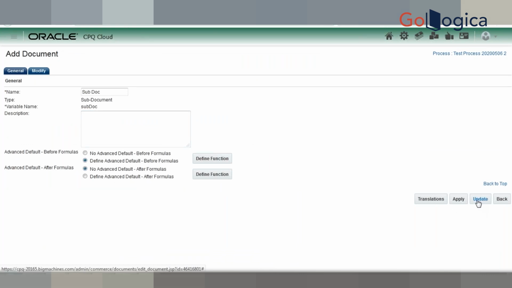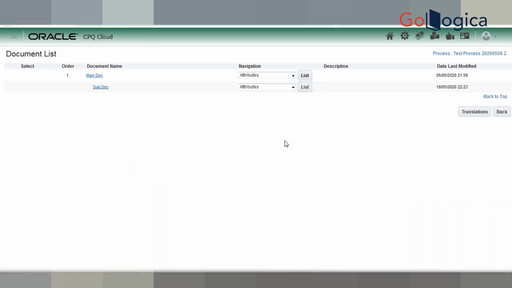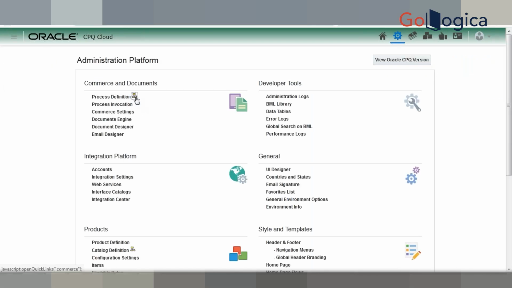Update this, because we opened the editor from the line default, right? So we need to update this page. If you open the editor from the admin action page, you need to go back and update that action page. Then only whatever script you modified will be saved. So let's quickly deploy it.